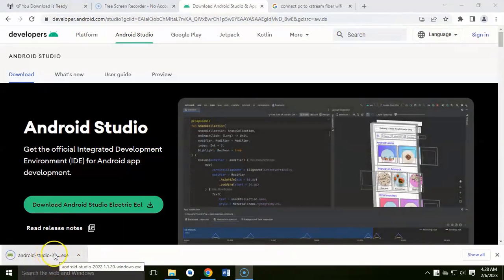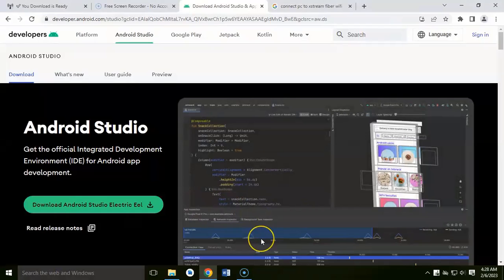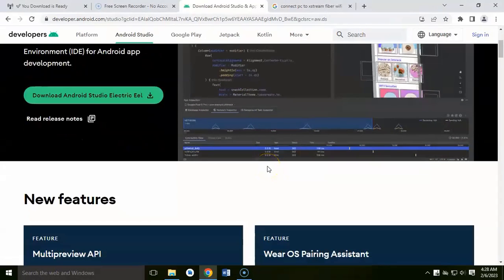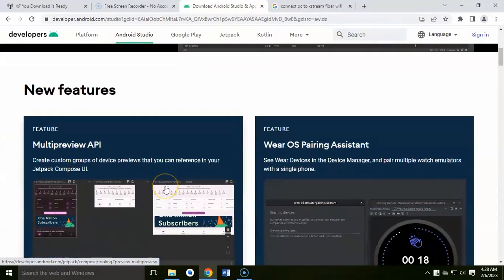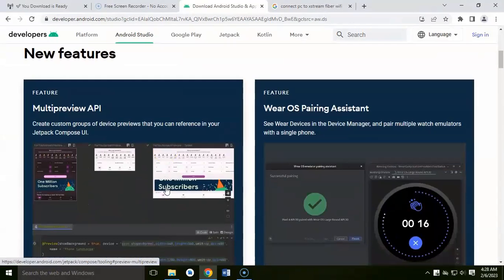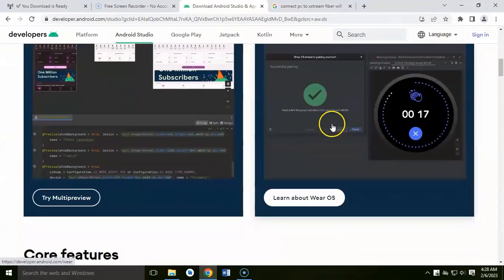After completing the download, click on the exe and follow the steps. Meanwhile, you may read the new features in the latest version.